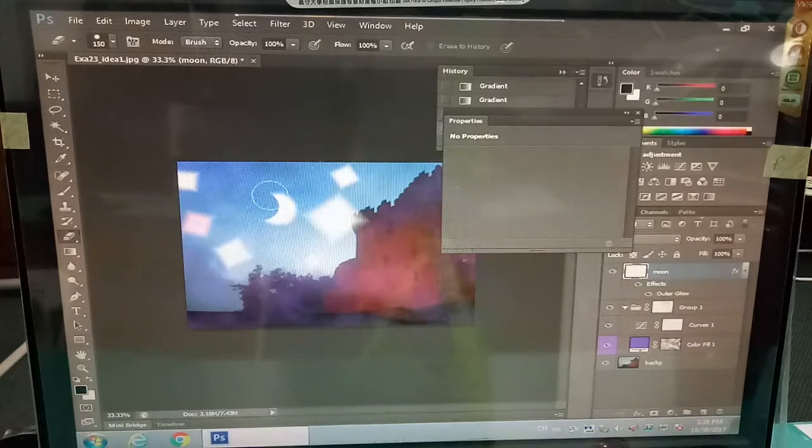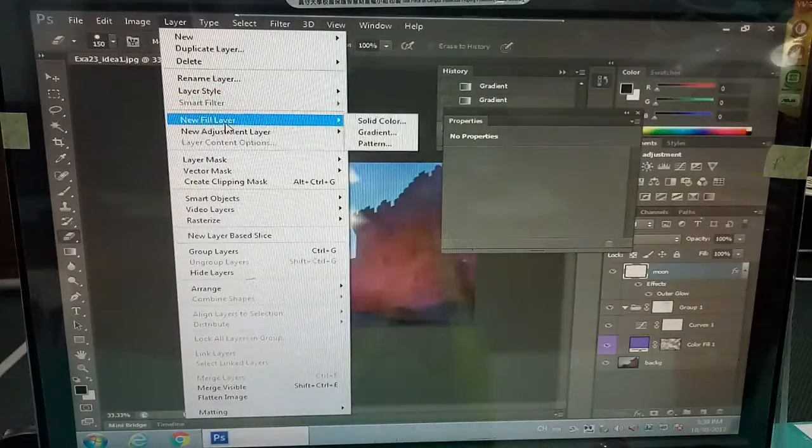Okay. If that's too much clear cut, you can lower down the opacity and lower down the flow to make it not that strong.